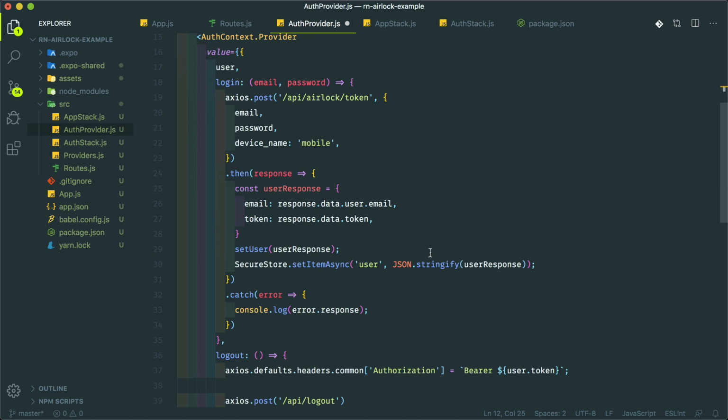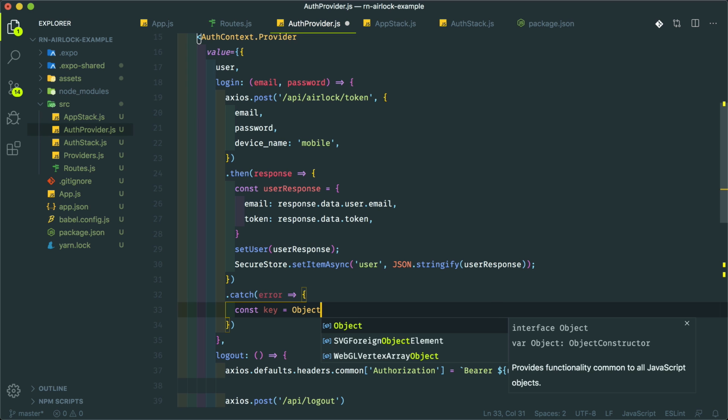And in our catch, when we're logging in, we can set the error here. So if you console log the error response, you'll see that there are a bunch of keys corresponding to the errors. And I showed this in the first Airlock video. You kind of have to drill down to get the first error. So I'm not going to go over that here. I'm just going to do it quickly.